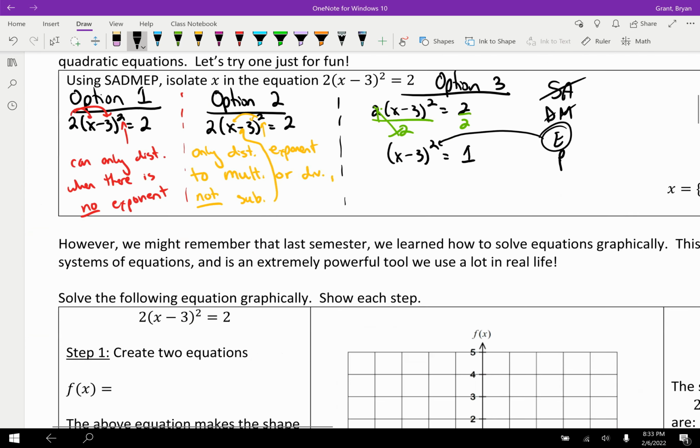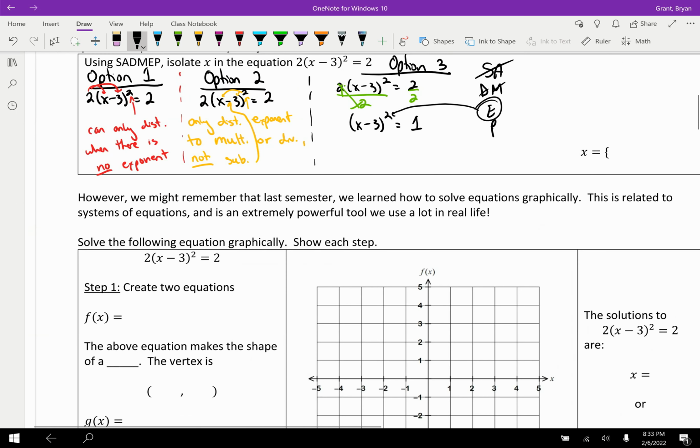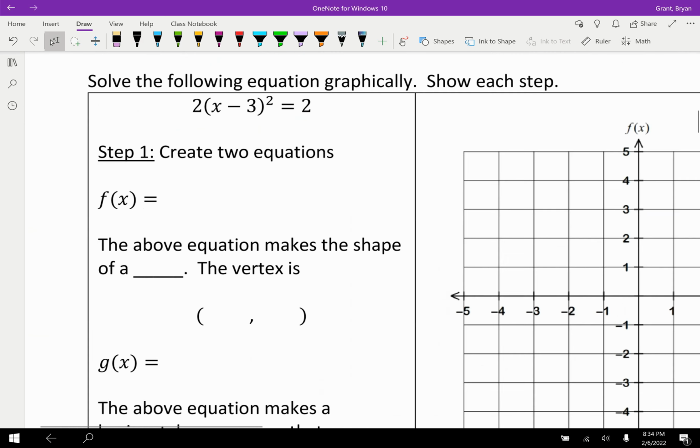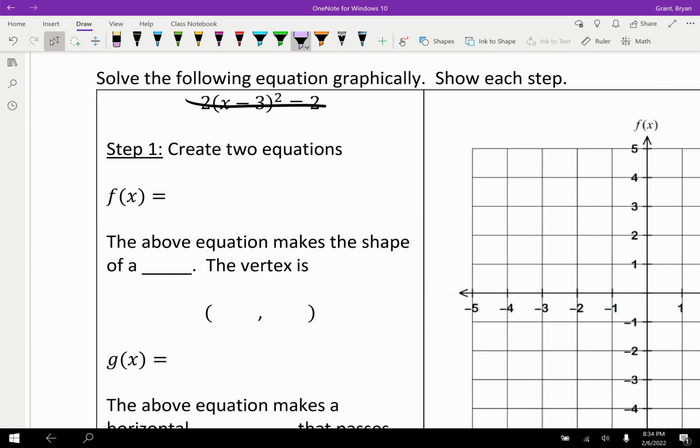Luckily, though, if we think back to last semester, we learned a different way to solve equations. We learned it in our System of Equations unit. You can go back to our Topic 4 unit, and I think it's in Topic 4, maybe lesson 3, give or take. And we learned that a single equation, and we'll zoom in on the bottom of this page here, actually has 2 parts, the left of the equal sign and the right of the equal sign.